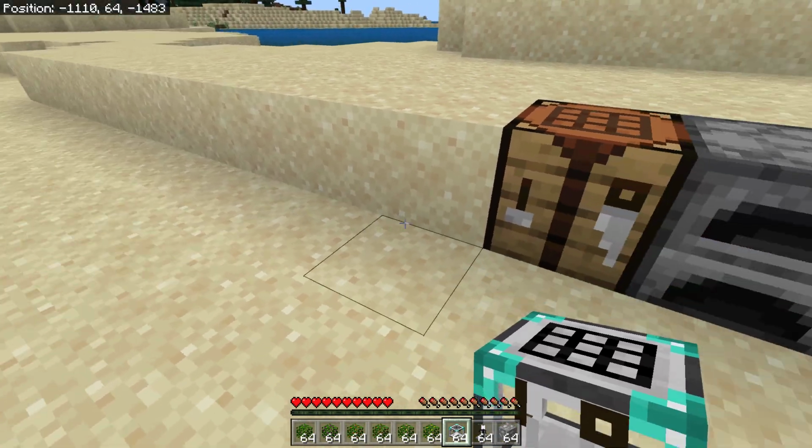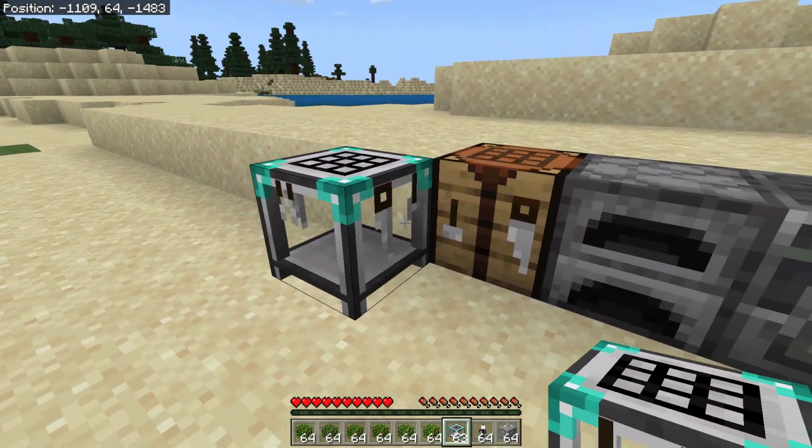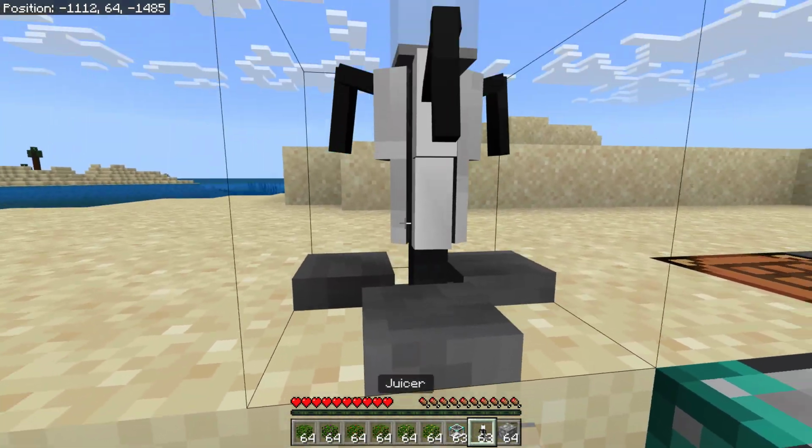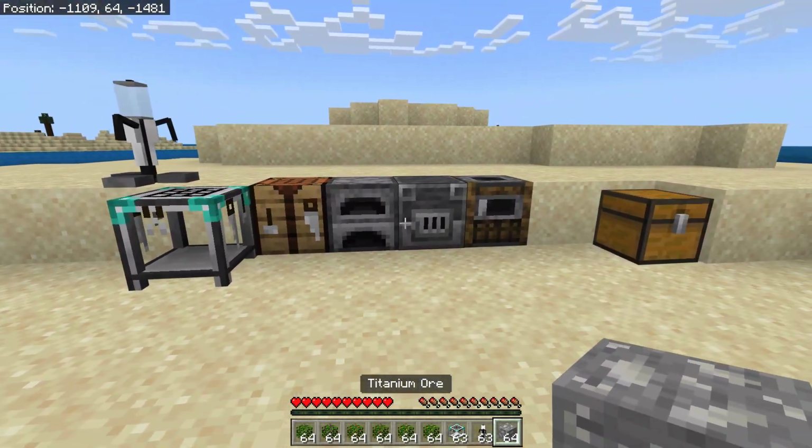Other than that, I got the workbench. This is like an upgraded crafting table. And we got the juicer. I will get to that later.